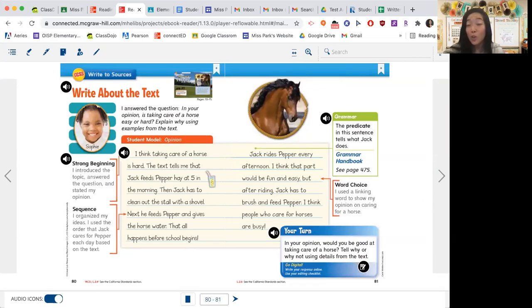And look what she did. She didn't write just 1 paragraph. She wrote 2. So I recommend you guys write at least 4 to 6. If I would tell Sophie something, maybe try and write 1 more sentence here, because usually 4 to 6 sentences will make a good paragraph. But she did a great job with answering with her opinion.